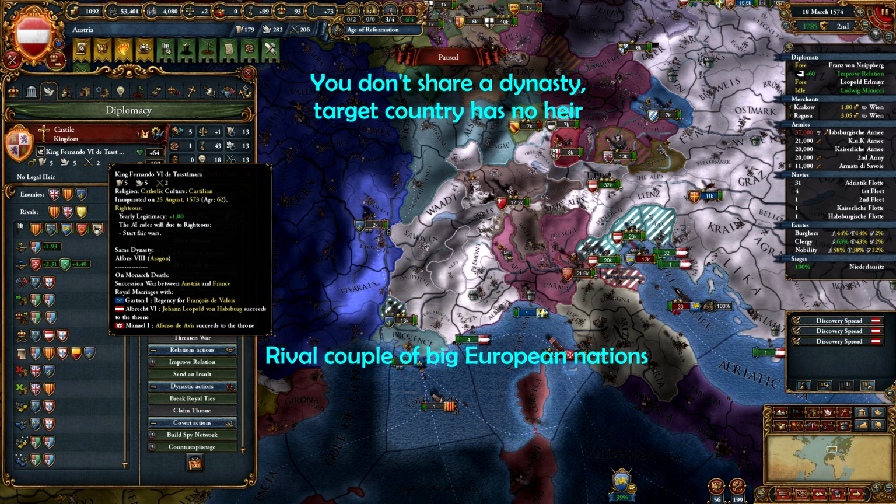The reason is that if you cannot get your dynasty on the target country, you can still PU them if your rival decides to contest succession. This way, you don't have to wait for your dynasty spread to get the PU.